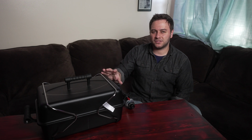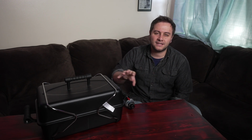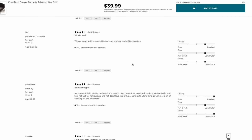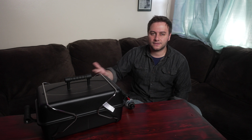Also, know the limitations of this grill. Know what you're buying. You're not going to be feeding 12 people, right? You're going to be cooking for about 4 to 6 people. So maybe 2 couples, 3 couples at most. This does not replace a deck, patio, or backyard grill, right? And I know that sounds ridiculous, but I have to say, because a lot of these reviews, even for the Weber grills, a lot of the reviews are like, oh, it caught on fire, or takes too long to cook my 2-inch thick steak. Well, it's not made for that.